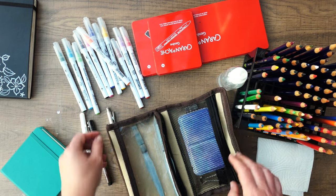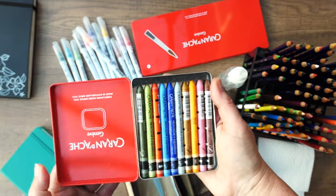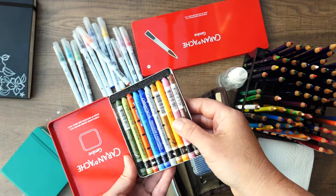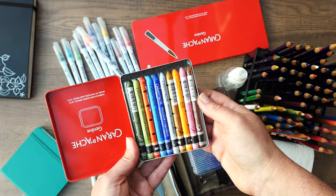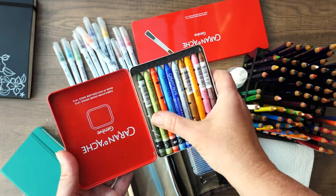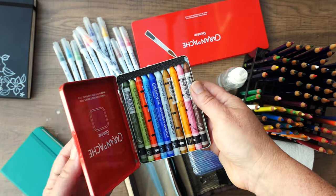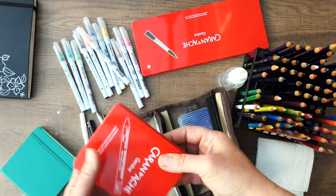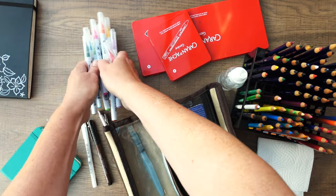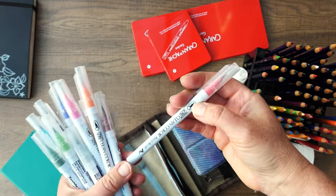Now in terms of other materials, I really wanted to take my Neo Color II crayons — I love them and I even selected some of the colours I use the most. But this is quite heavy: it's a metal tin and the crayons themselves are also quite heavy because they're wax crayons. I decided this is not very practical, especially since I already have the gouache. So although I really love them, I decided to take something else instead. In case the gouache doesn't work in hot weather, I decided to take some of these — I have 12 of them. These are the Zig Clean Color Real Brush by Kuretake.